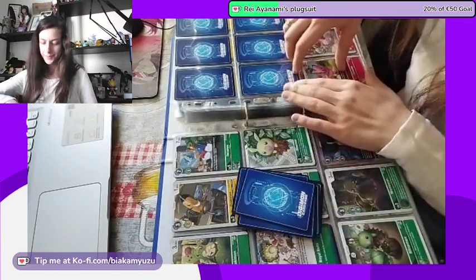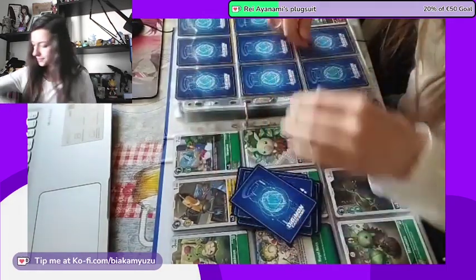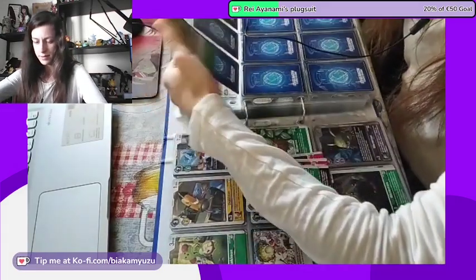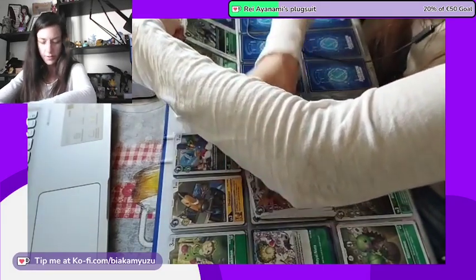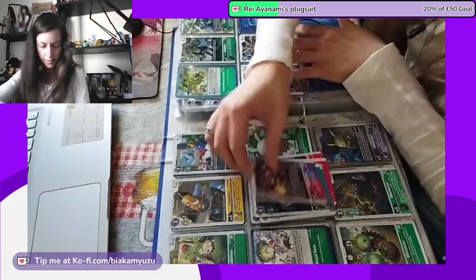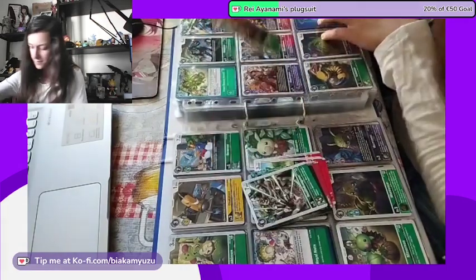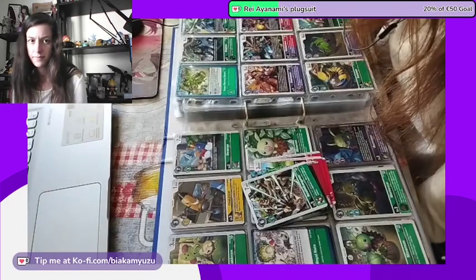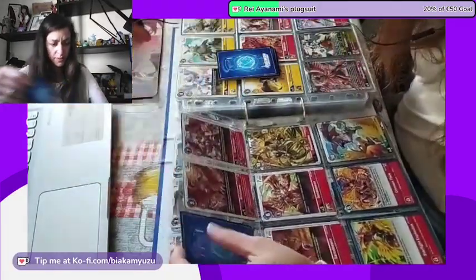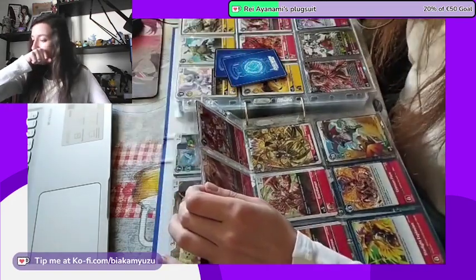And now Biomon's evolution line. I also wanted the rest of these girl, this pink-haired girl cards, because I only have Birdramo and Garudamo. So I wanted more.